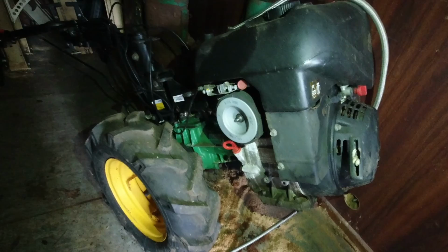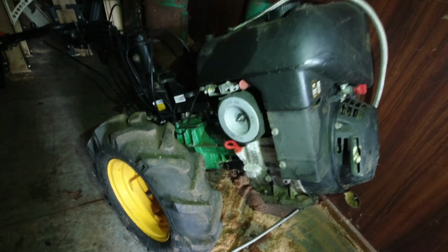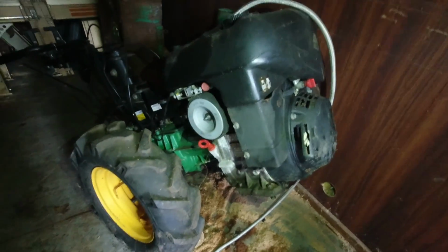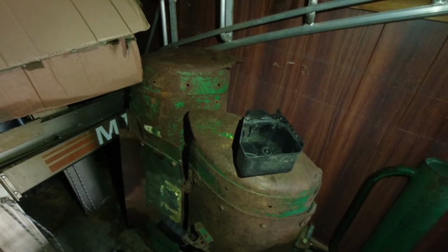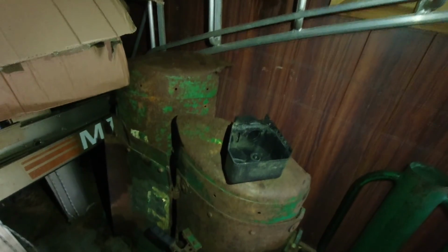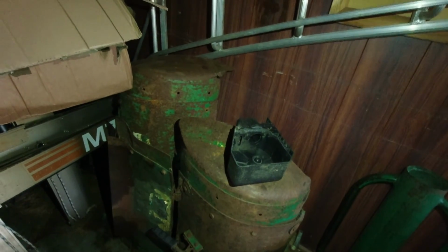What I'll do with this one is I may keep this one now. I was going to sell this one, run this with the flail, and then sell my 330 with one of those two rotavators for it. And if I can get one good rotavator out of it, then that'll go on the 330 and I shall sell that. Try and get some of the money back.